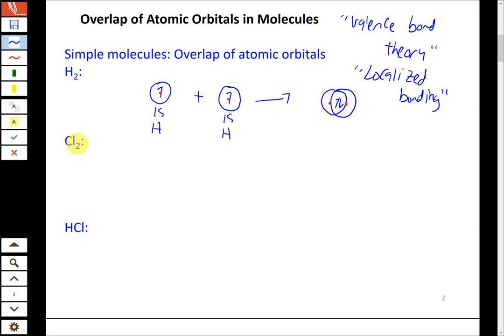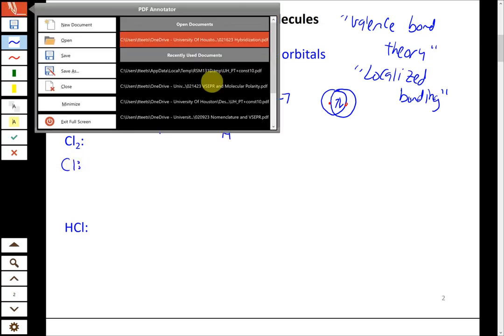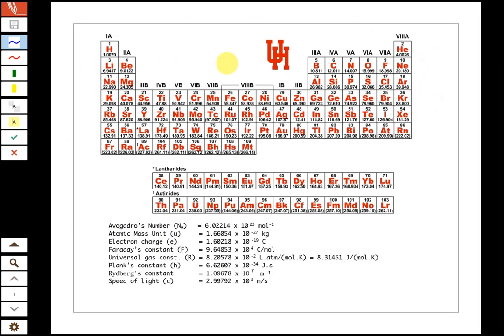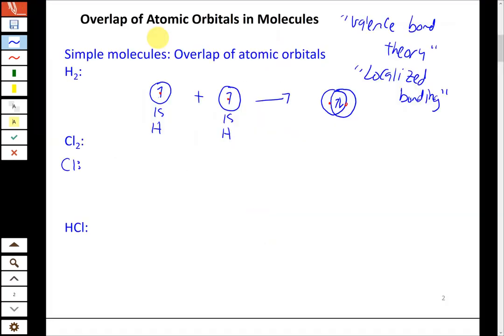So when we're trying to think about how these two atoms are going to form a bond with each other, we have to understand what their valence electrons are first. So for Cl2, if we look at each individual chlorine atom and find the electron configuration, chlorine is in group 7, so it's going to have a neon core, and then 3s2, 3p5. So all the valence electrons available in chlorine are going to be 3s2 and 3p5. Neon core with 3s2 and 3p5 valence electrons.